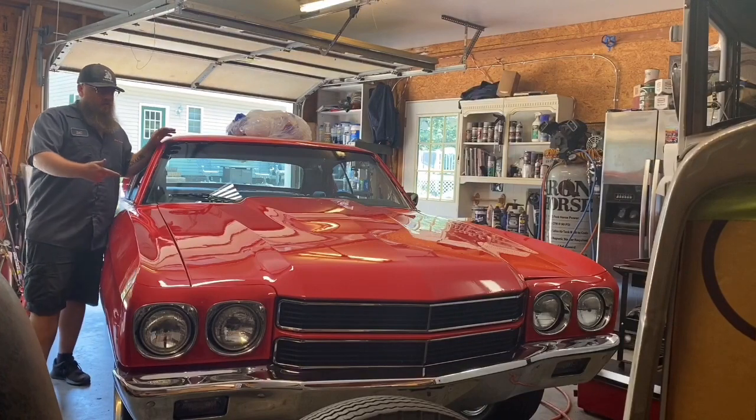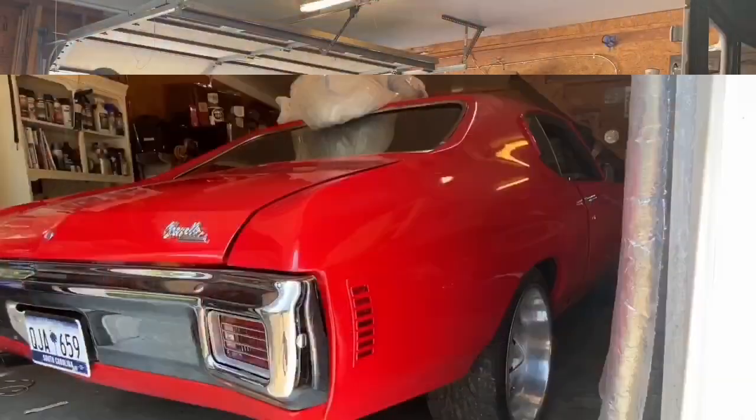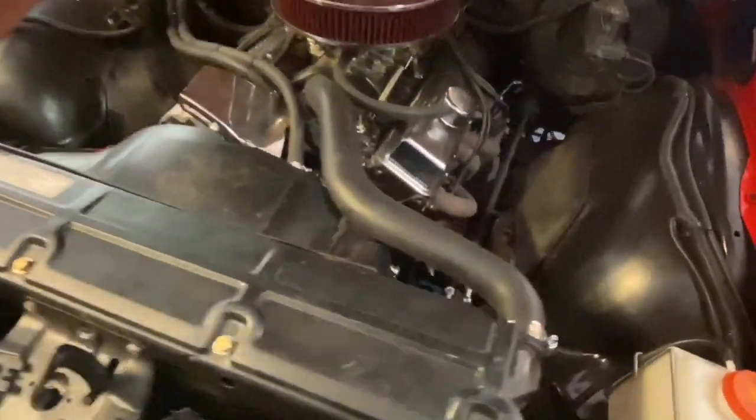All right, so here we got Chance's car. It was restored by another shop. He brought it in to get some maintenance and some work done and wanted me to look over it and make sure it was safe. Turns out it was not safe at all. Whoever did the restoration before kind of screwed him over. But we're getting all that straightened out.